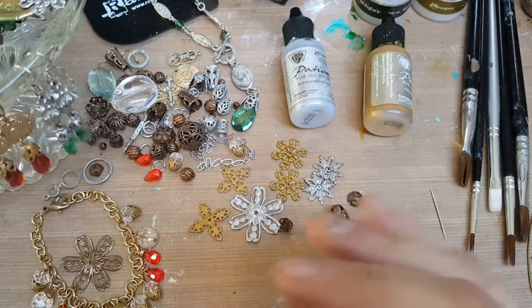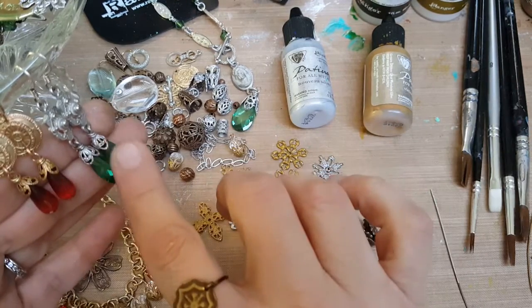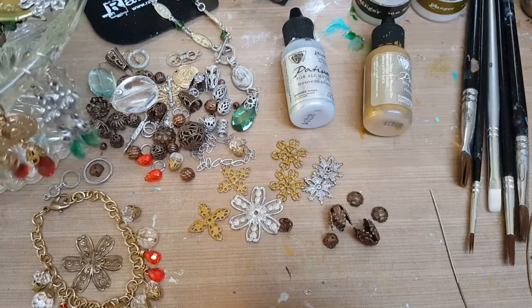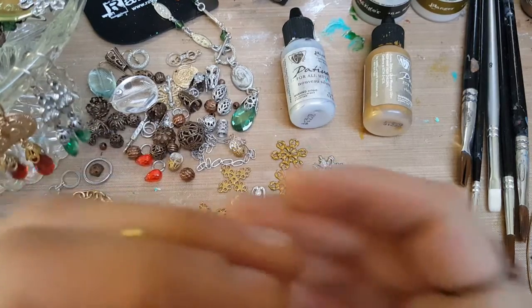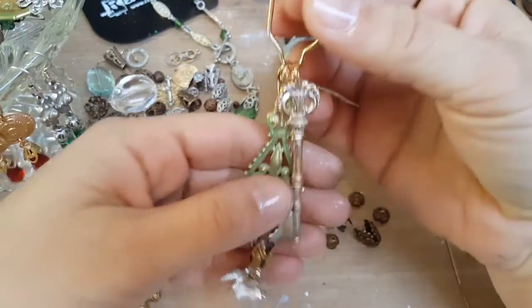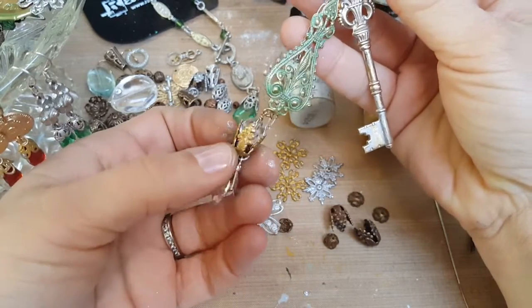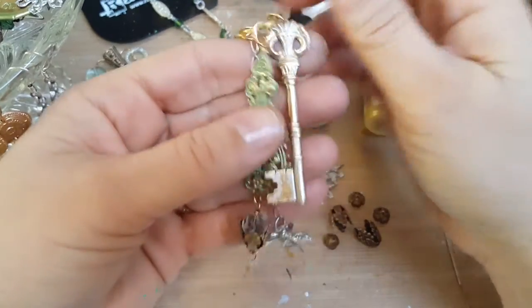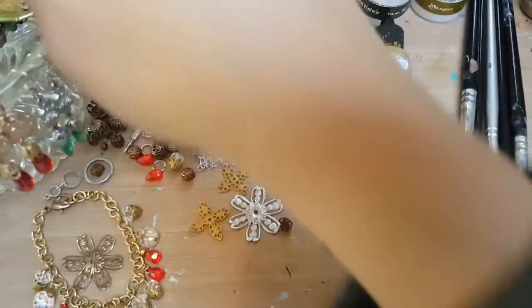You know me, I love mixing metals so much, so typically I would leave this brass and mix it with the artisan pewter, but I know some people like to match, and I wanted to show a way that you can do that. So this here is just a fun ornament, and I did a larger bead cap and changed that to this gold tone and then brought some of the silver into the brass key there.